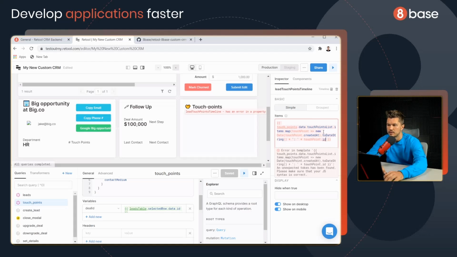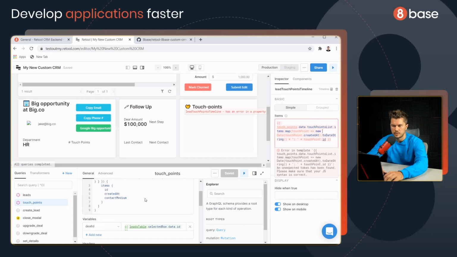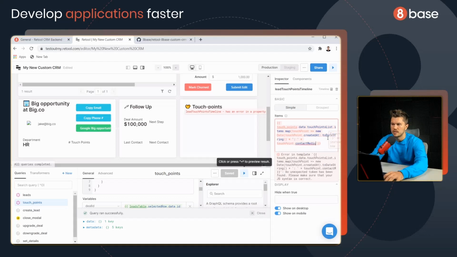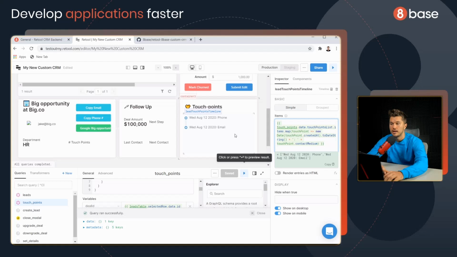Touchpoint.id. See if that allows us to do something interesting. Okay, so if we go here, we can see that we have the ID. Let's just run this query again, make sure that we have the updated data. And we're going to go back in and say when it was the contact medium. Okay. It's missing a parenthesis. There we go. Cool. And so now we update that, and once again, super responsive. Now we're showing the list of touch points that we should be.